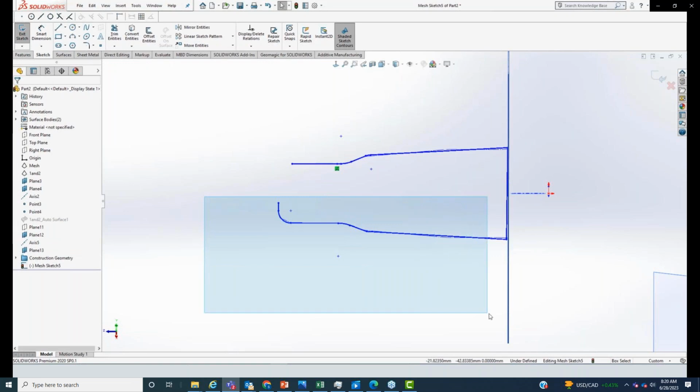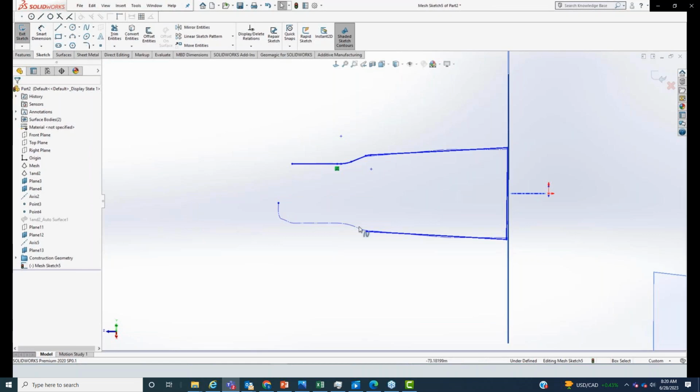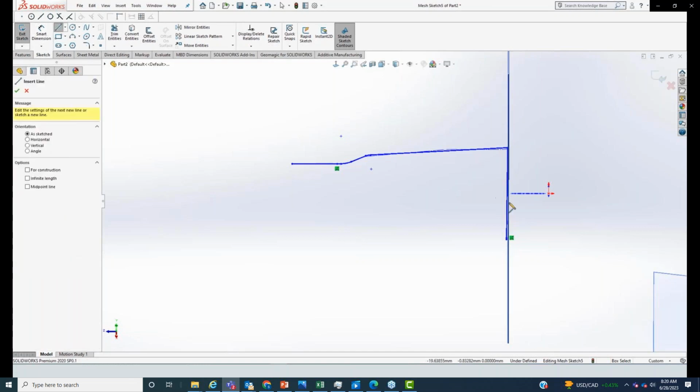Another thing I want to mention is that with all these tools, as you can see here, we're not learning a different software. We're just utilizing the scan data. It depends on how you're going to get the scan data inside of the software, right, and depending on what hardware you have.